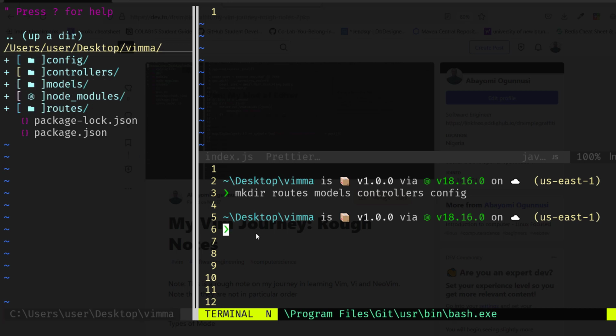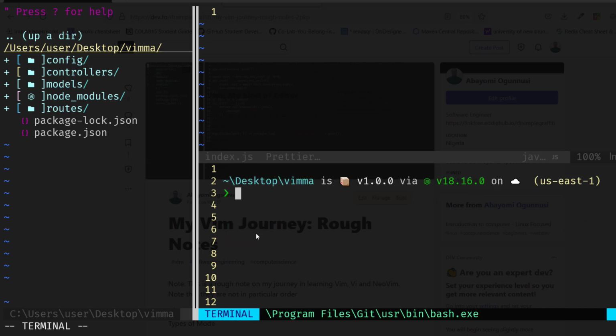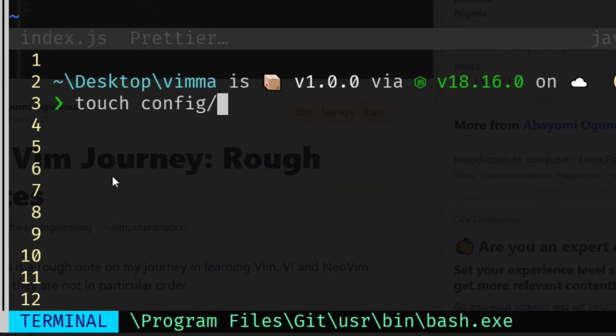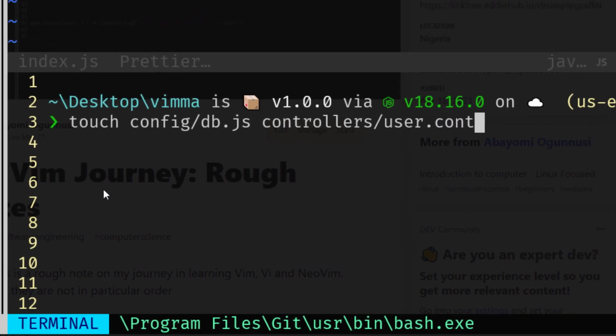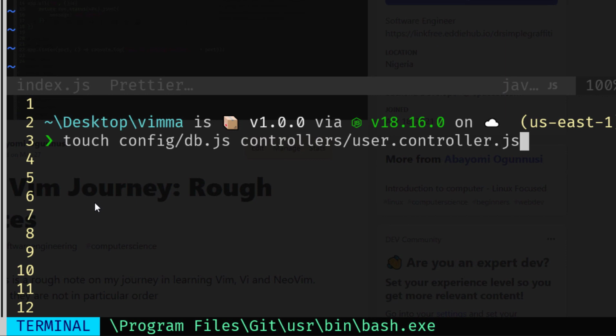Let's create some files inside. I'll clear my screen first. So I'll touch, in my config, let's create a db.js, and in my controllers, I'll create user.controller.js.